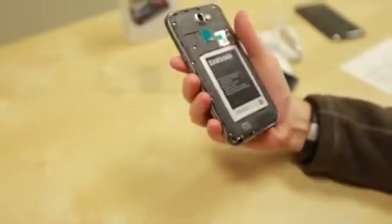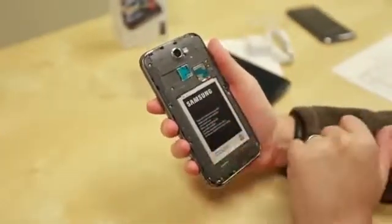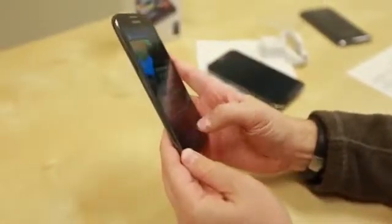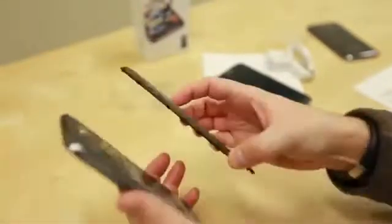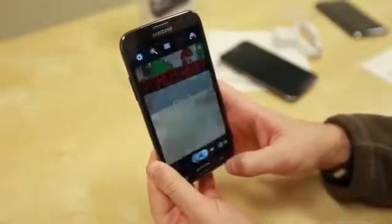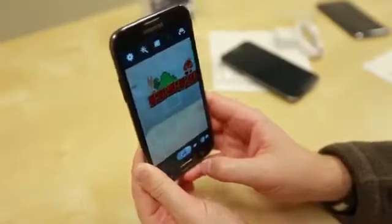On the back, it is Samsung's, I guess now ubiquitous, plastic back. Go ahead and pull that off. SIM card slot, micro SD, and that behemoth 3100 milliamp hour battery right there. So we'll put this guy through its paces and let you know our impressions. We don't expect that to differentiate that much from our unlocked Galaxy Note 2 review, but if there's anything worthwhile noting, I will be sure to let you know. And again, this is going to be available on November 9th for just about $300 from AT&T, and actually be available from all major US carriers and even some non-major ones as well.